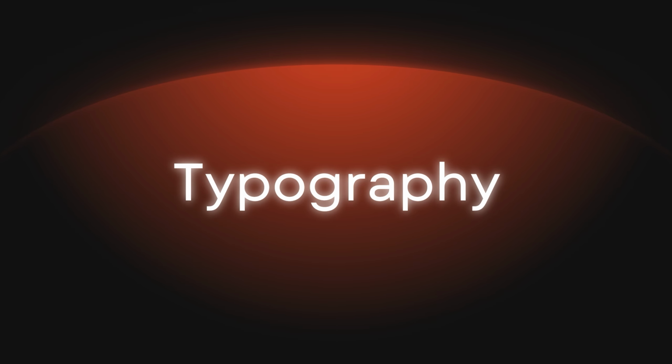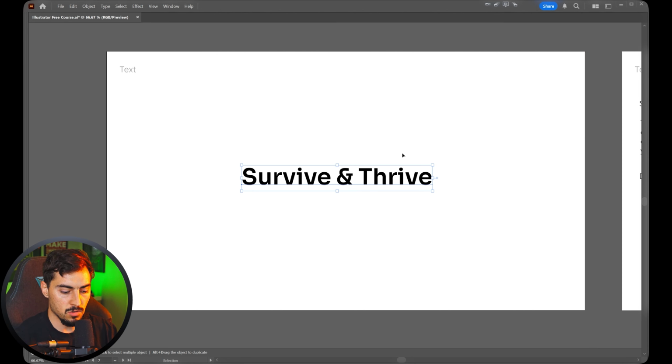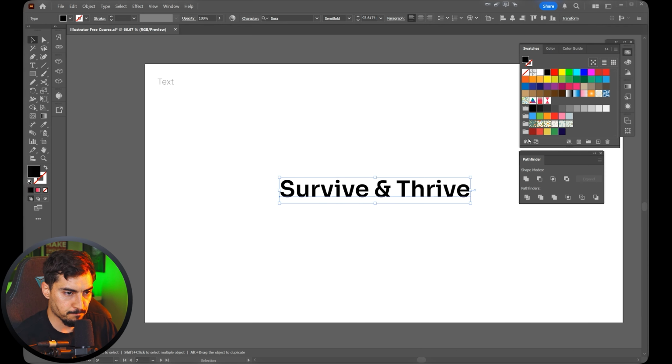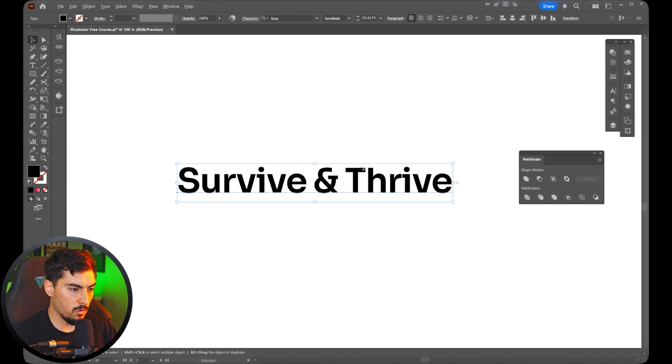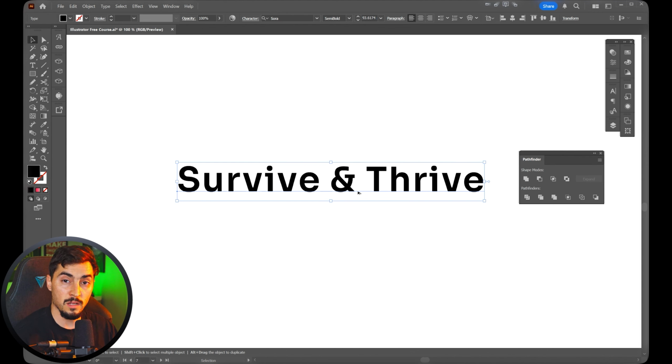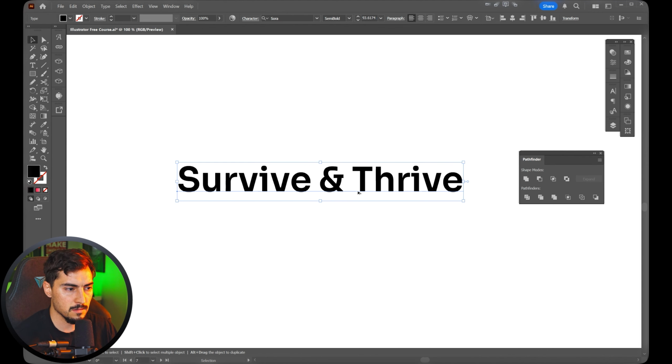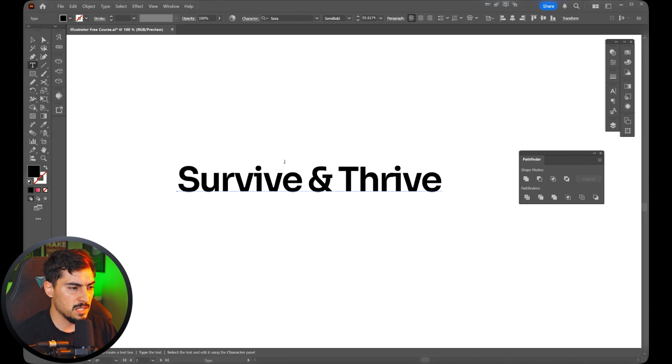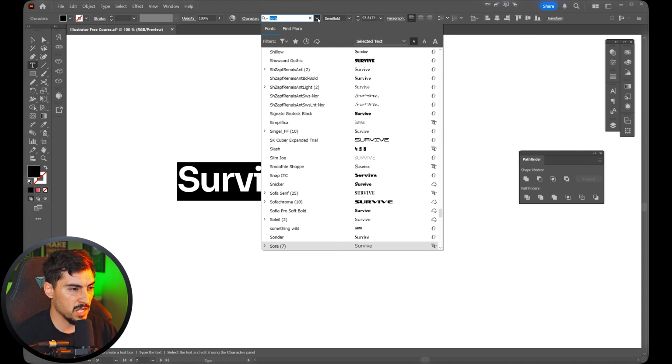Typography is one of the best things because it's very flexible. You can use shortcuts with Illustrator, and that's why I really love it. So we've got this text here. I can hold Alt and I can tap left and right. By selecting the text and then doing it, it's going to adjust the kerning. The kerning is just the space between the letters, as you can see. Then I can actually press T for the type tool. It's on the left, and I can select type and I can change the font.